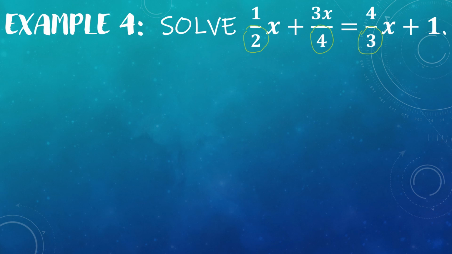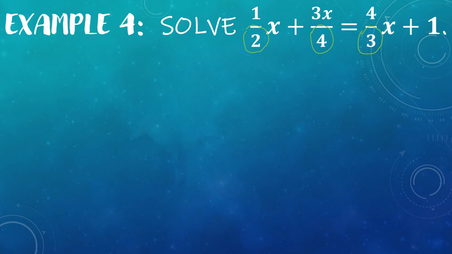So I start with my largest number and I think of its multiples. So its first multiple is 4. 2 goes into 4, but 3 does not go into 4. So I go to its next multiple, 8. 2 goes into 8, but 3 does not go into 8. Go to its next multiple, 12. 2 goes into 12 and 3 goes into 12. So 12 is going to be my least common denominator.